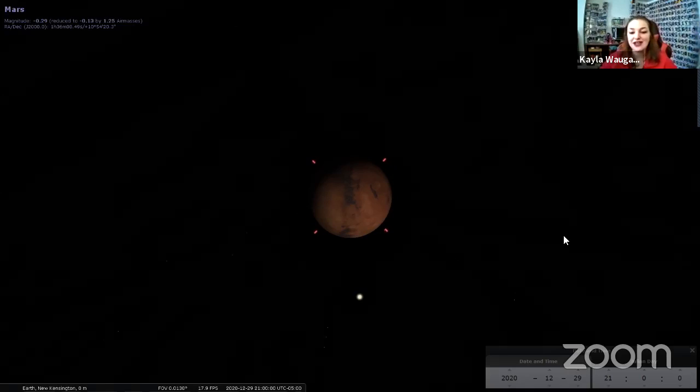This is a very exciting mission because once Perseverance lands, it's going to be searching for signs of ancient life. It's also going to be drilling up some core samples of Mars that future astronauts will hopefully be able to bring back to Earth so that we can learn more about Mars.